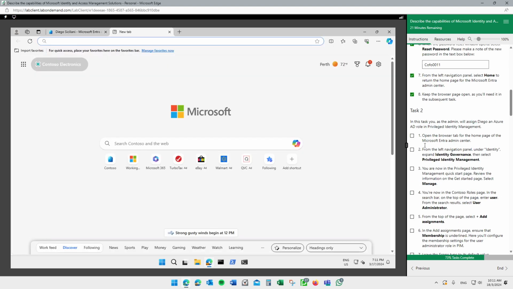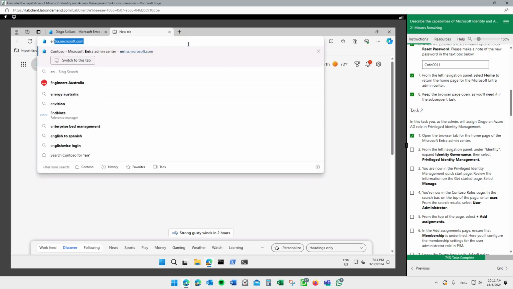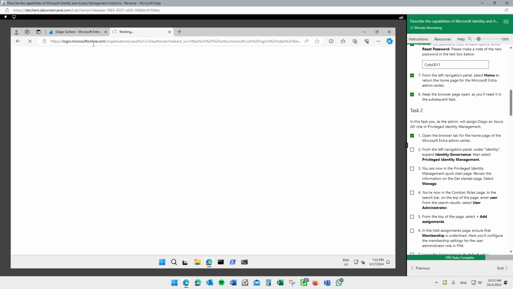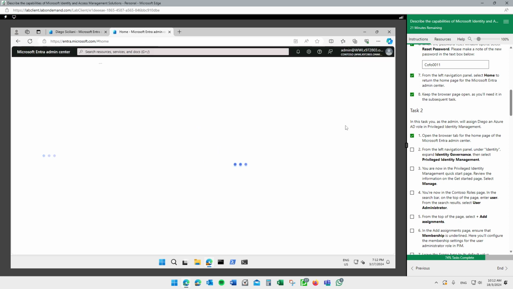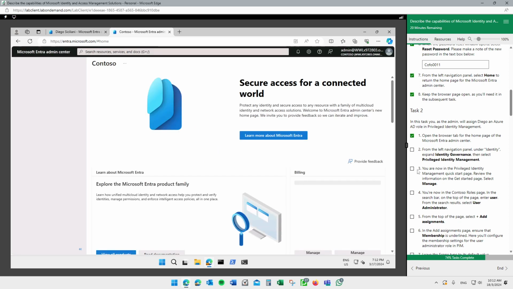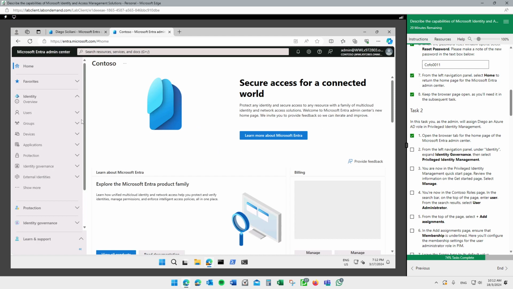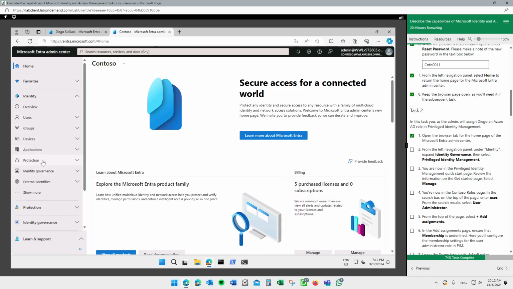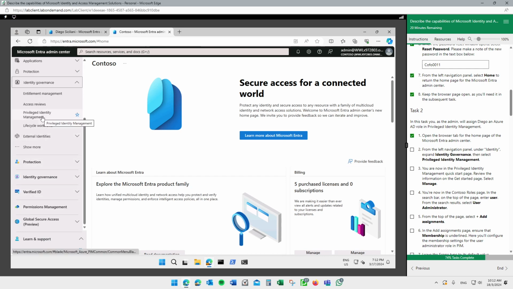So follow the instructions here. We need to create another browser tab and go to Entra, so that later on we can come back and forth working with the same thing. It's very convenient. Then we have to go to the Identity Governance tab and expand it, then look for PIM, Privileged Identity Management.